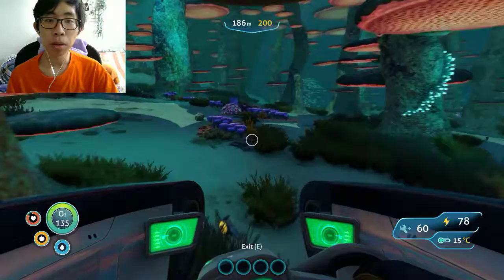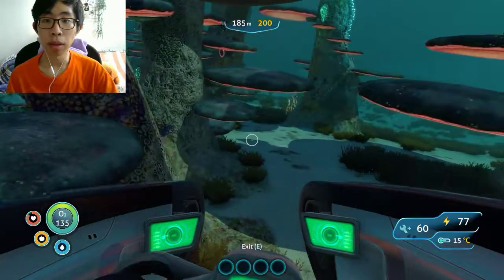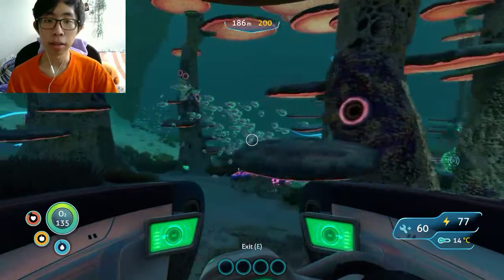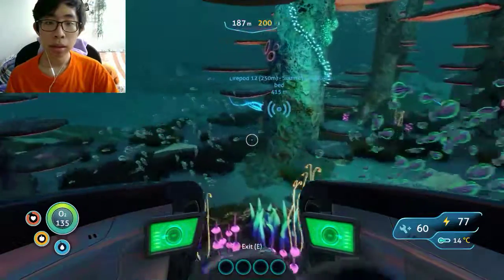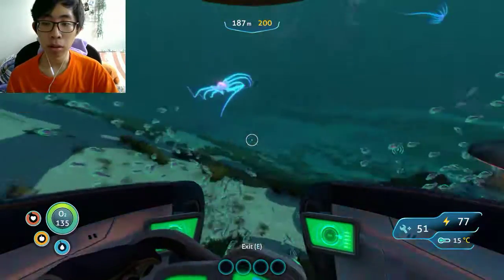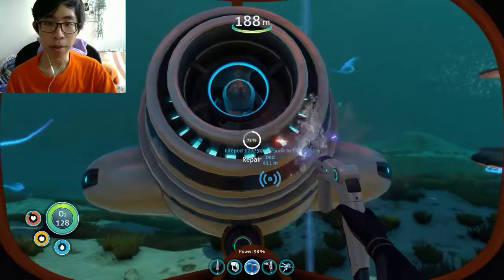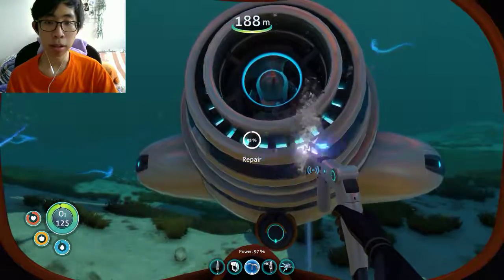Let's see what we can find. Ooh, what was that? Sand shark, I guess. Let's just see. Ouch. Okay, wow, that did a number on that. Don't know why that did so much damage in one hit, unless it was already low and I didn't see.